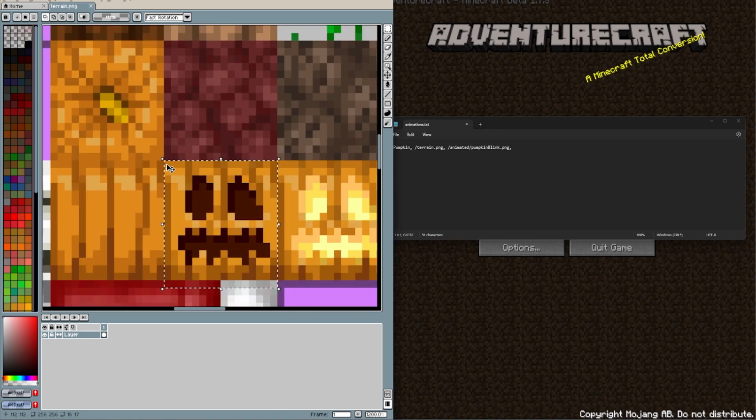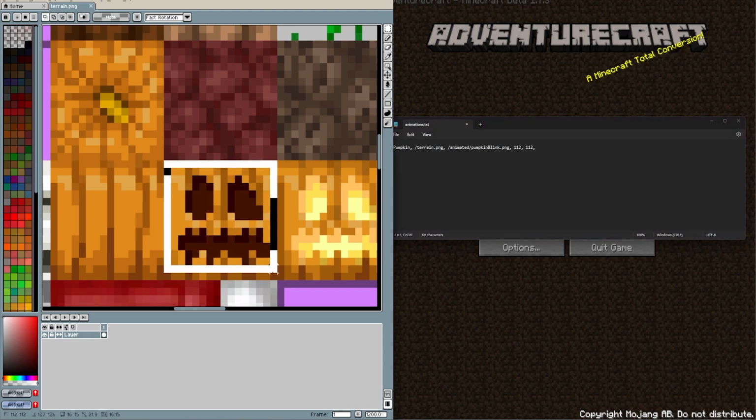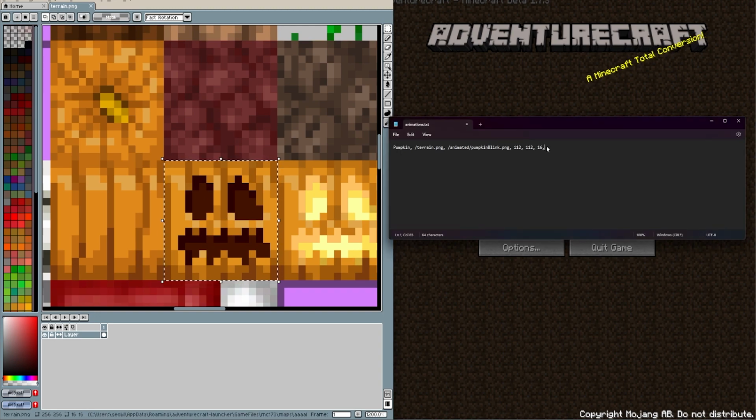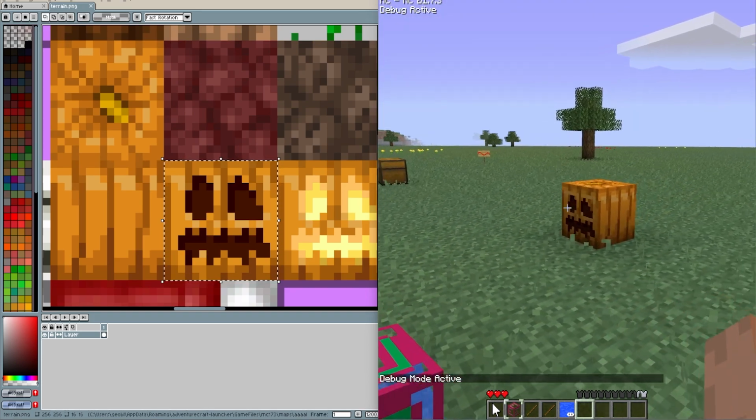So we select our block and go in the top left corner. And as you can see, it's 112, 112. So our X and Y position of this texture is this. And now, last but not least, we need to specify the size. So as I just said, 16 by 16 is the size, as you can see. That's one block. So we also choose 16 by 16. And that's it. You can save it. And if you want to create a new animation, just put it in the next line and so on. It's a bit fast. So if you want to make it slower, just create more frames. But yeah, that's basically texture animation for you.